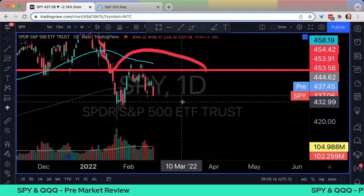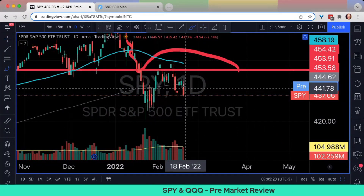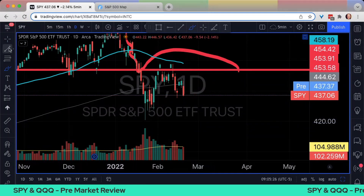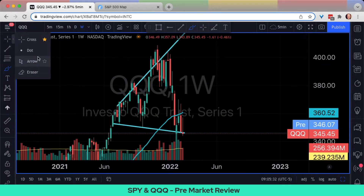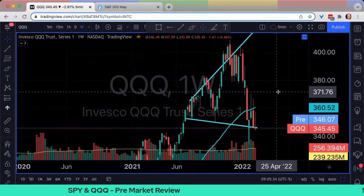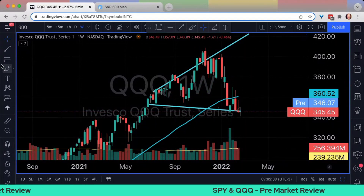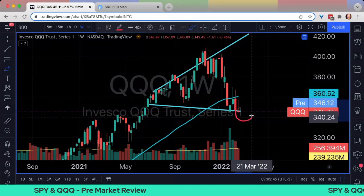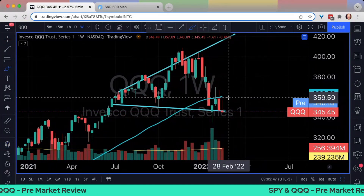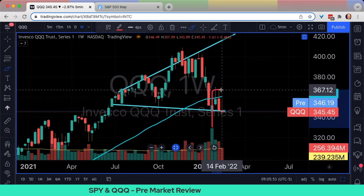Look at that hard rejection off the 200 — pure pokes a little bit above it, only able to get to the real bodies, then slam it. Below the 200 daily, below the 50 weekly — that is 100% bearish. Looking at the weekly chart on QQQ, the tech sector, we've got a massive megaphone and we're throttling at the lower end with a rejection on the 50 weekly. Two massive upper wicks, another inverted hammer, rejecting off the 50 after not being able to hold it twice in a row. This just looks like a dead cat bounce, and now we're right back down to where we were. This does not look pretty.